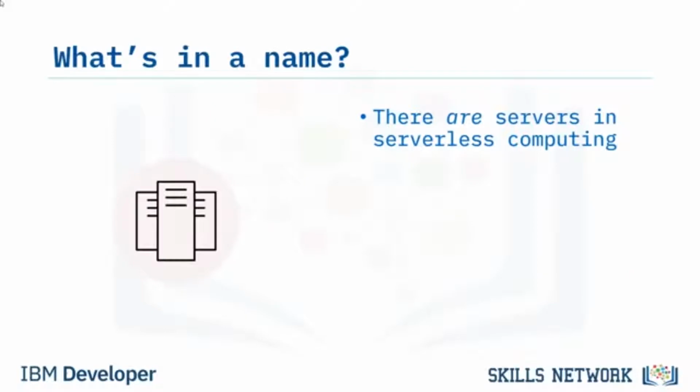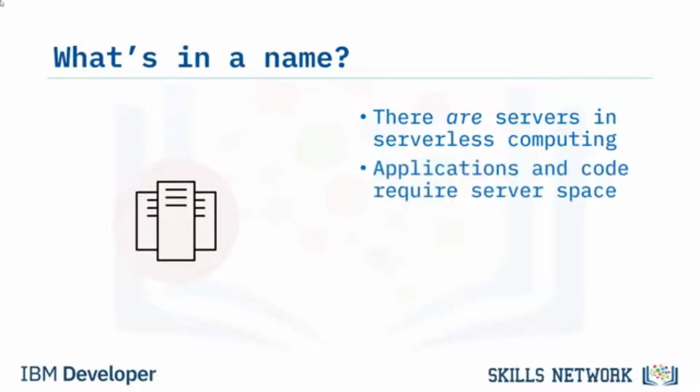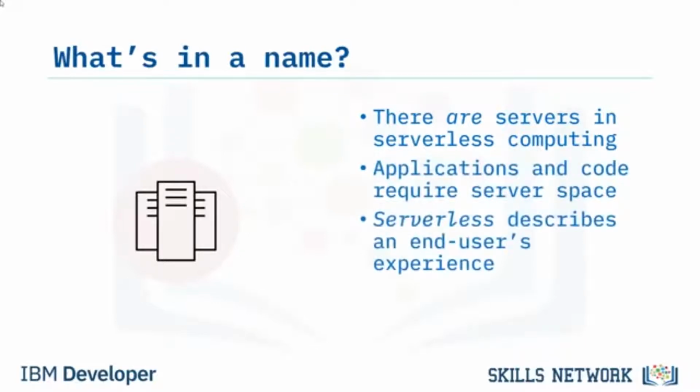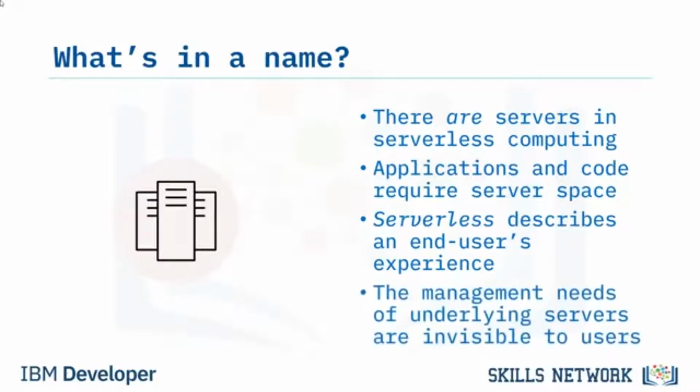The biggest controversy around serverless is around the name itself. Although the name could indicate that no servers are involved, there are servers in serverless computing. Applications and code require server space. The name serverless has persisted because the name describes an end user's experience. In a technology that is described as serverless, the management needs of the underlying servers are invisible to the end user. The servers are still there, you just don't see them or interact with them.